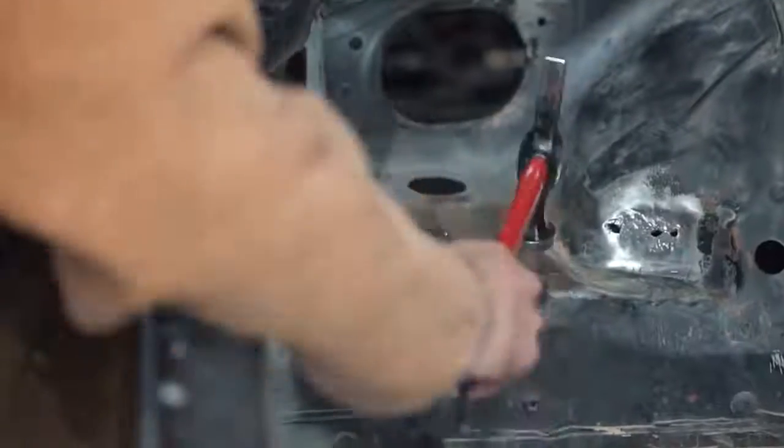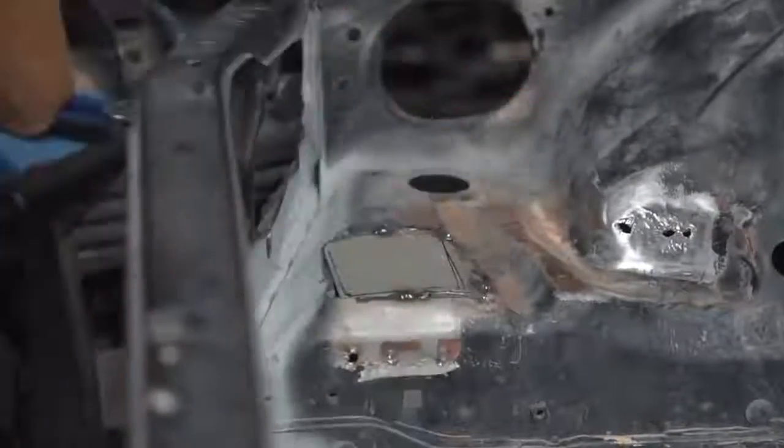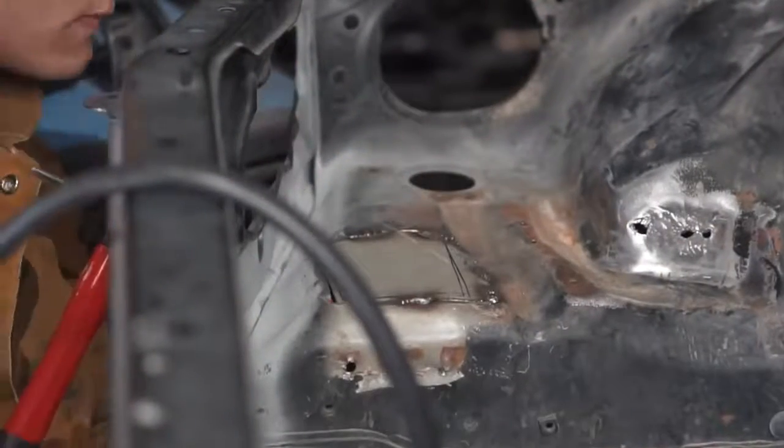Then I'll use the grinder to grind the welds down. They're not the prettiest, but they do hold. And then the next step is a bit of body filler, primer, sanding and stuff like that, but that's going to have to wait for a future episode.